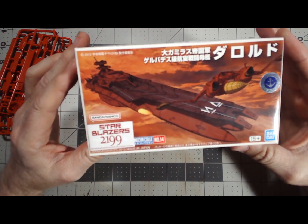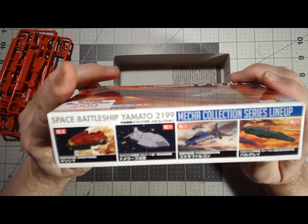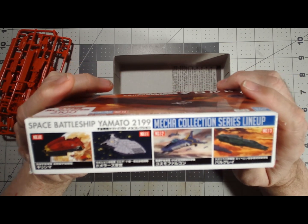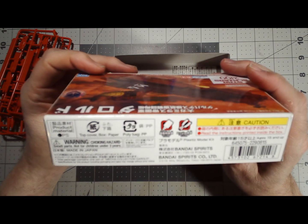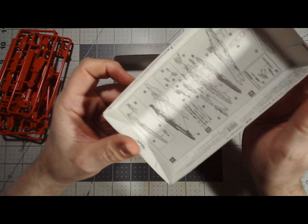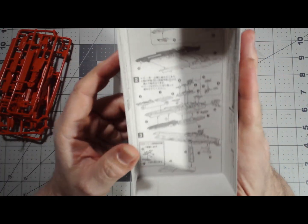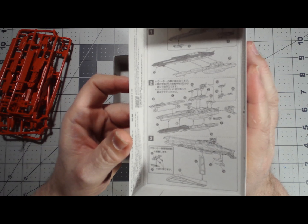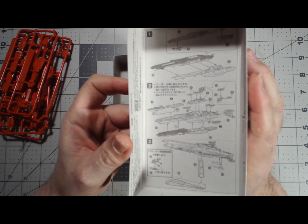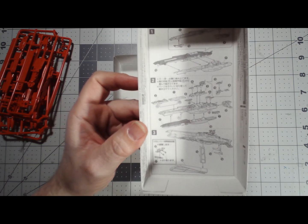Pretty self-explanatory. Some more ships that are in the series are there under the Mecha Collection series lineup. And yeah, just the normal warning stuff. Instructions are similar to the Star Wars kits, where you basically have basic instructions there. Goes together very easily, very low part count. You can do it in probably under an hour.